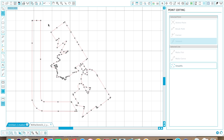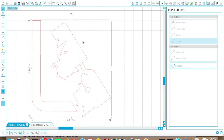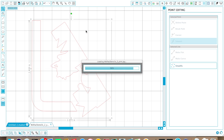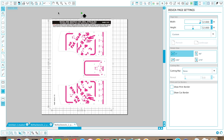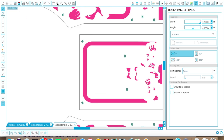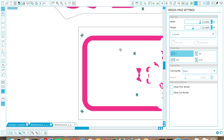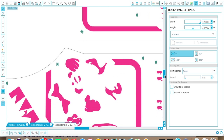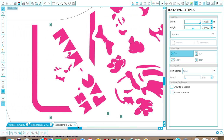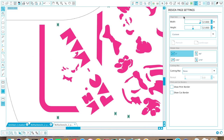The yellow top stencil is all ready to go. Now I'll move over to the pink PDF and trace that one. I'll do the same as I did with the yellow. I'll move down to the top part of the side art that I'm going to trace. Pull out the trace tool.